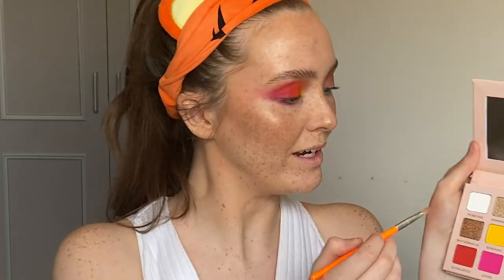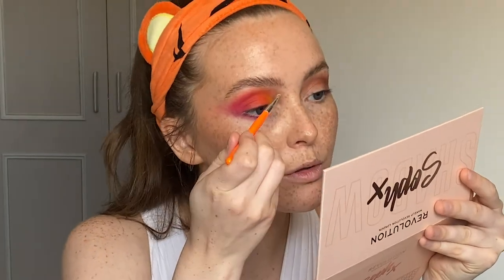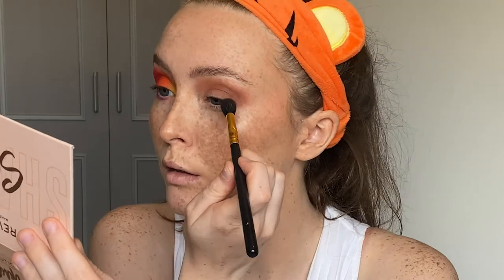On the other side, actually, I'm just going to go in with a kind of white one, and I think that'll be quite nice around my brow bone. Just going to make everything pop. It's quite good to have a white in a palette. Like, I don't think I've got any that have a white.